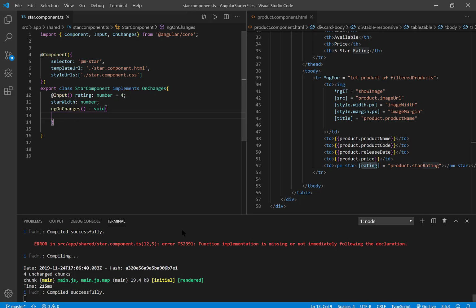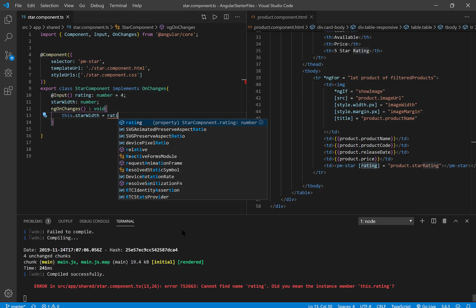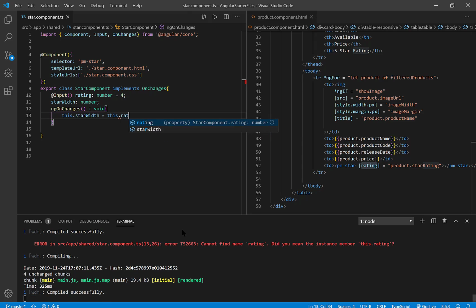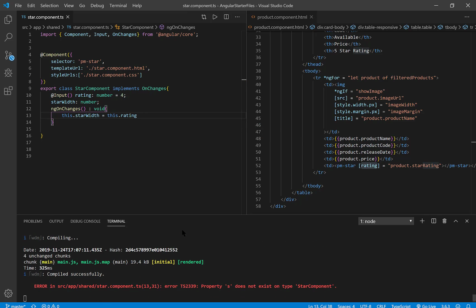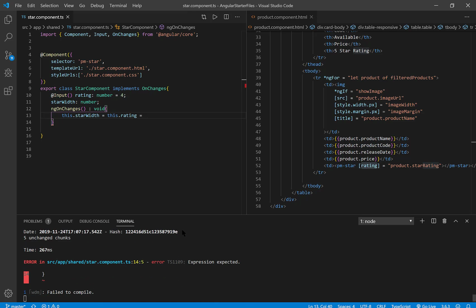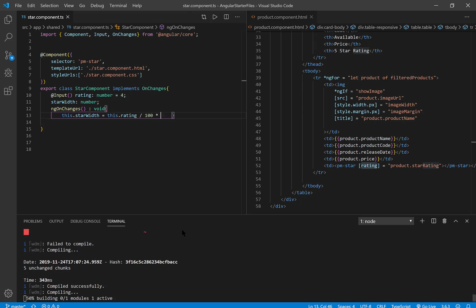And what we're going to be doing there is we're going to say this.starWidth is equal to whatever we received from rating, which needs to be this.rating, sorry. And we're going to change the width based on what we received, this.rating, and then, let's see, maybe divided by 100 times 5 or something like that.